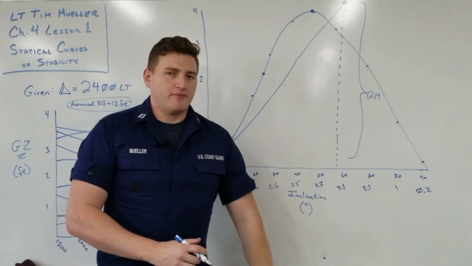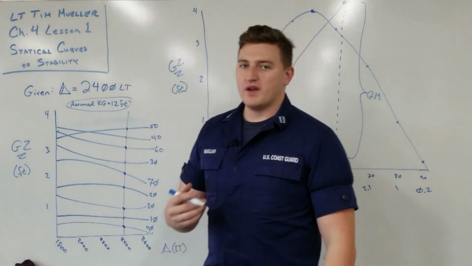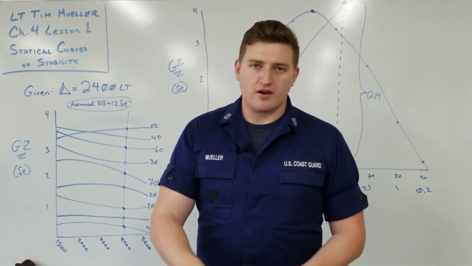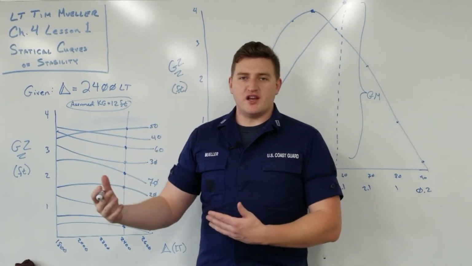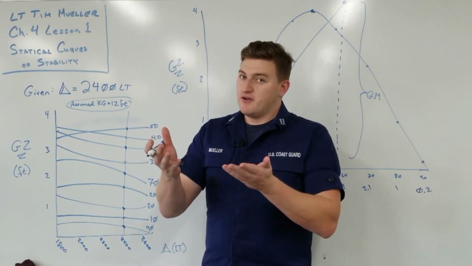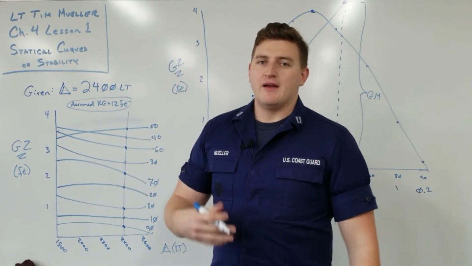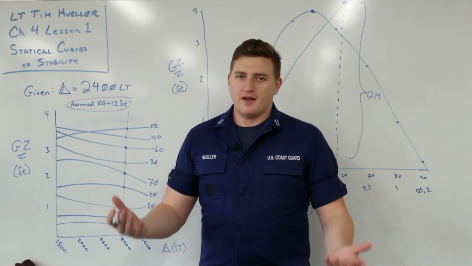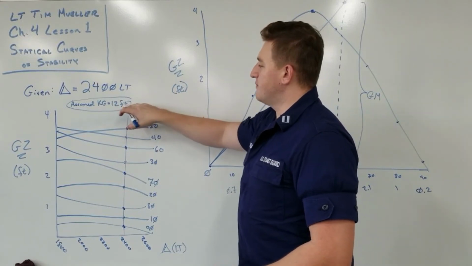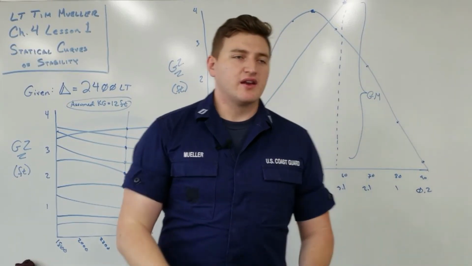So in this example problem, we had created one of these stability charts from our cross curves of stability. However, we know that our center of gravity is shifting constantly. If someone moves from, or just a normal person just walks from a lower deck to a higher deck, that's a weight shift. And so we know our center of gravity is going to move up. Depending on the displacement of that ship, it could be a serious move. If it's a small pleasure craft or a small sailboat, like someone climbing up the mast, that's a large shift in the center of gravity. If it's a large ship, like an aircraft carrier or an oiler or something, then that's not a very significant change at all. So we have to use this information, assume KG equals 12 feet, find out how far off our actual center of gravity is, and then we can correct this graph.